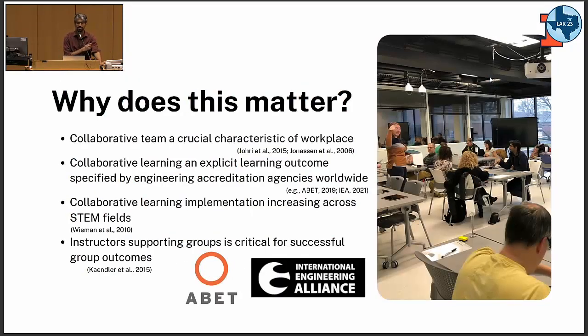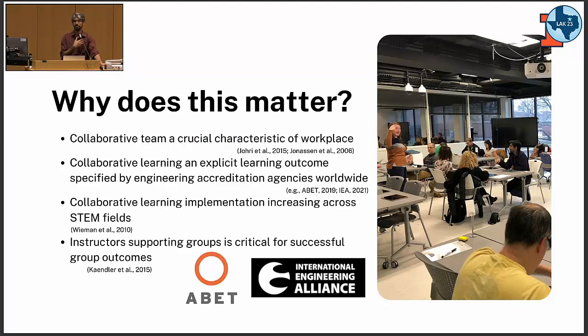So why does this research matter? Collaborative teams are a crucial characteristic of the workplace. When you go to a workplace, you have teams of all kinds of people working together on solving a problem, and these usually comprise multifaceted teams, so that is one reason why students need these experiences. The other is that collaboration has been required by accreditation boards for engineering, like ABET and IEA, which ask for collaboration as a requirement in engineering classrooms.